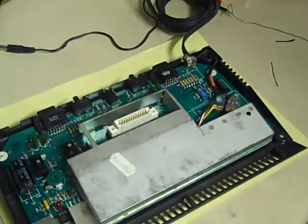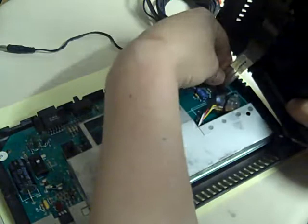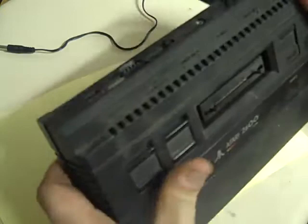Next, take our top piece, and we just have to be a little bit careful reconnecting this ribbon cable. Like I said, it's just like on a 48K Spectrum. If you're too rough with it, you'll tear it. I don't believe there are any replacements for it now. So, like I said, super, super careful while you put that back in position. And then it's just a case of getting everything to line up.